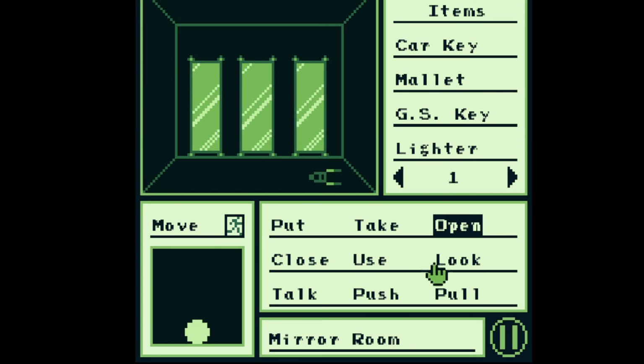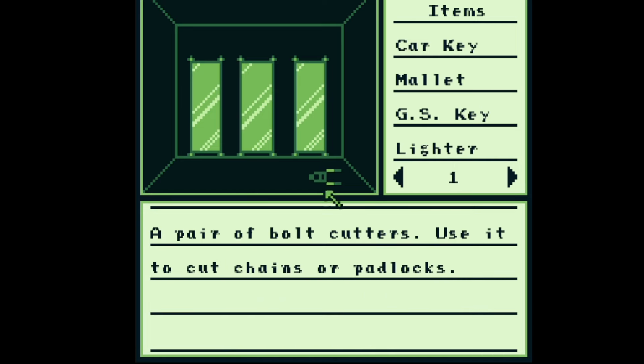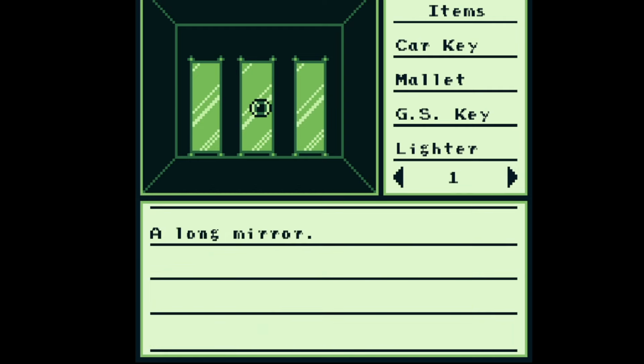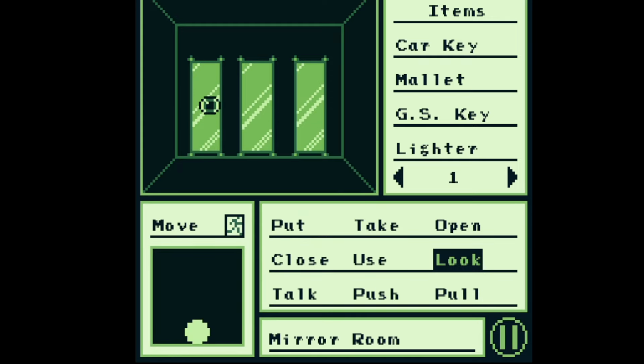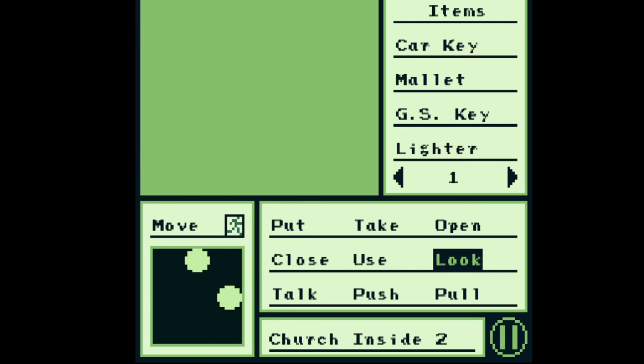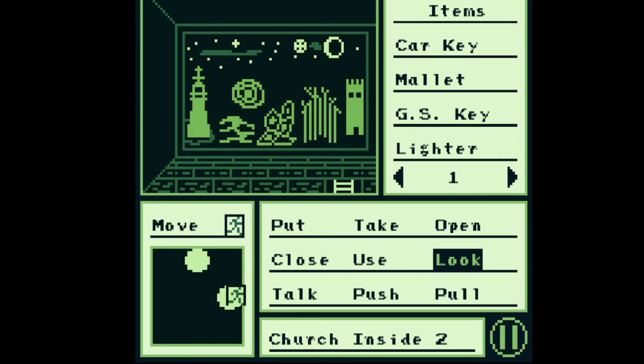Okay, what is that? Bolt cutters? A pair of bolt cutters. Use it to cut chains or padlocks. Ooh, I can use that for that clock tower. Take those. Alright, let's look at these mirrors. A long mirror. Okay, that's all that's to this room. Let's leave. Alright, let's check out this trapdoor.